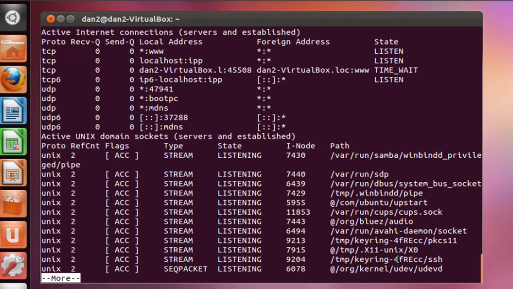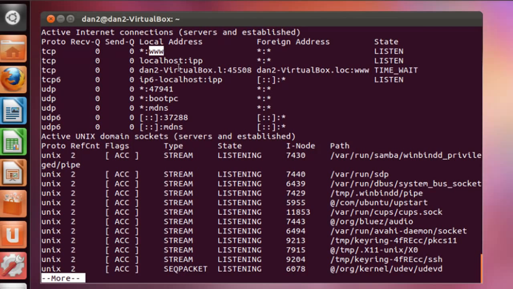Now these are all of our ports, our active connections, our virtual ports essentially that our computer is listening on. You can see that the computer is listening here for www, right? And so right here, this is a sign that the computer is running a web server, and that it's listening on the www or port 80.